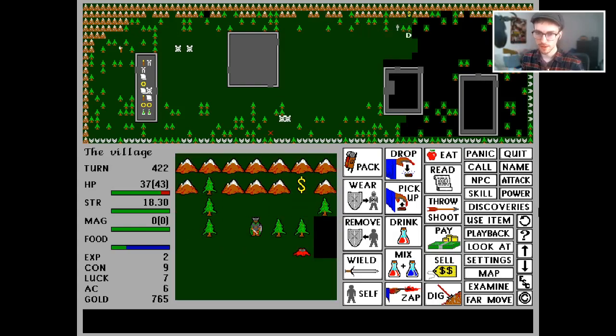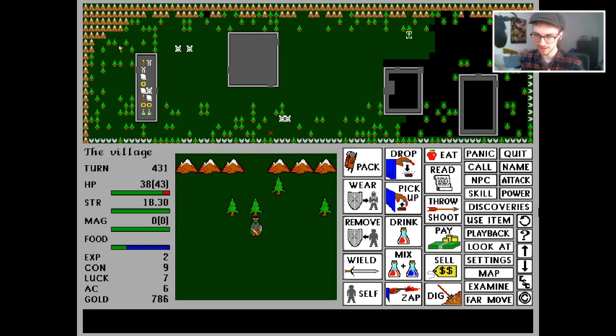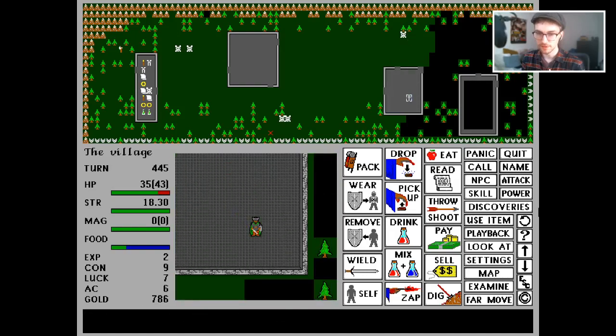Okay. Strength. I mean, that's cool. So urns can be all kinds of stuff. There's probably also urns that have bad things in them, right? Drag. Let's murder the drag. You see here a dead drag.